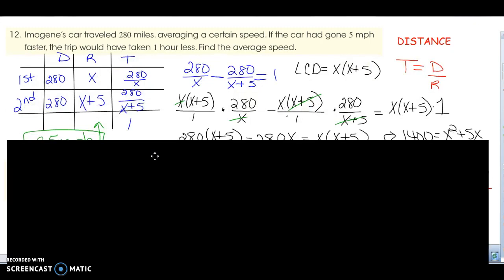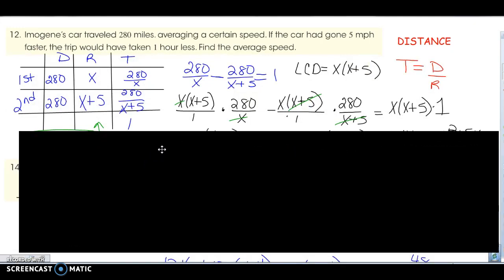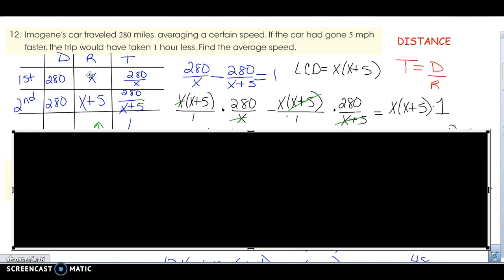Now, in the previous lessons in this chapter, we dealt with distance problems where they were giving us R and T, and then we set everything equal to D. In this particular problem, we're going to notice that they actually gave us the distance. We have some information about the rate, and what we are doing is solving for T. And so what we had to do here is take the distance formula that we're used to, D equals RT, and we had to solve it for time. So to do that, what you would do is divide both sides by R, and you would end up with what we have here. Time is equal to distance divided by R.